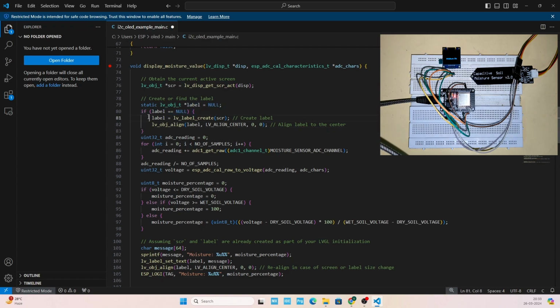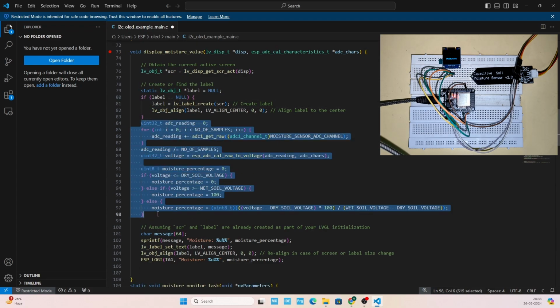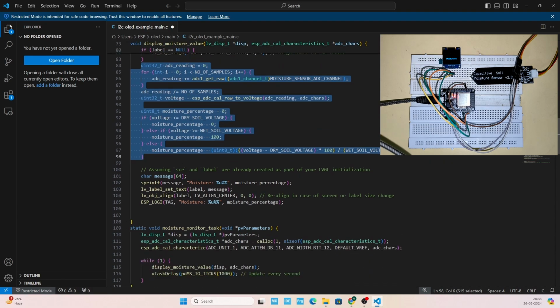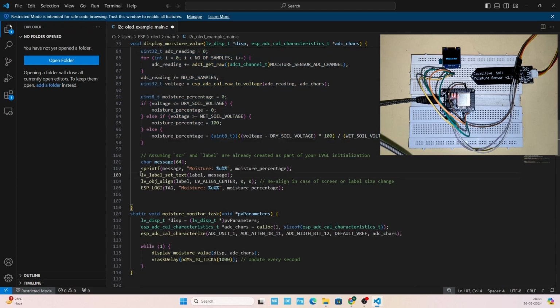If it is not, then we create one, and then we align it. From here to here, the same code I have integrated for moisture calculation as I did in the earlier video. After that, from here on I am displaying on the label what I want to display, the moisture value, the moisture percentage.